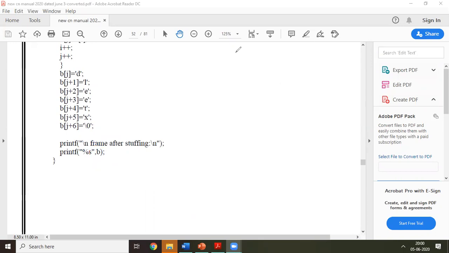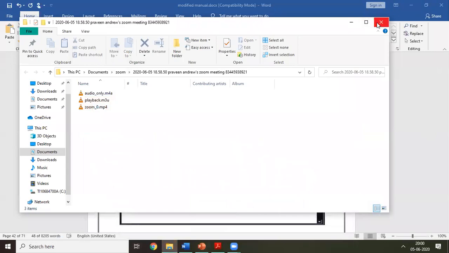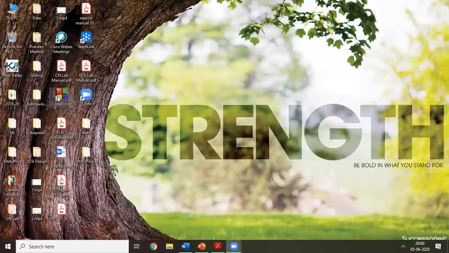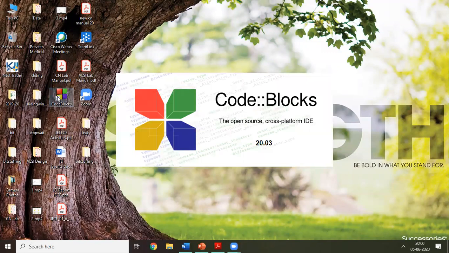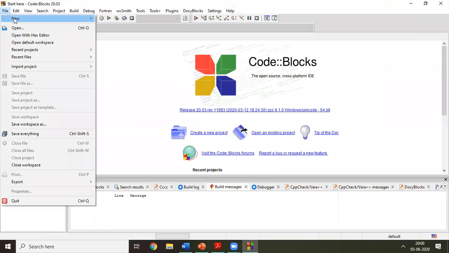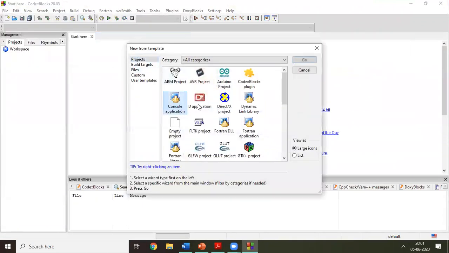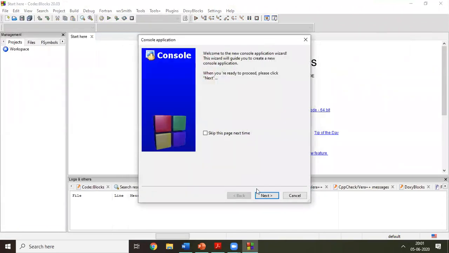Now we'll move on to the execution. Go to Code::Blocks, then go to File, New, Project, Console application, Go, then give Next, select C, give Next.